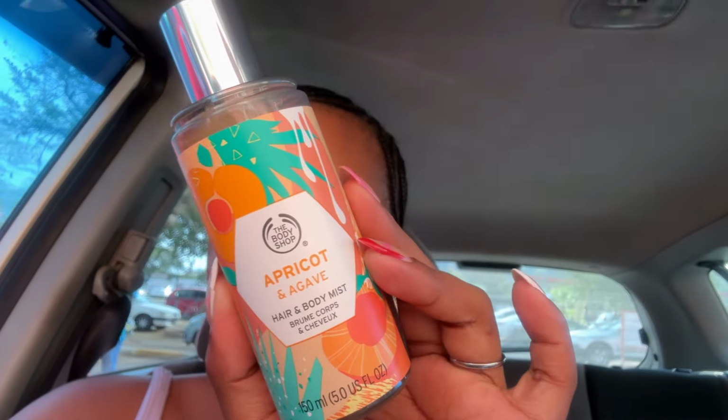I was tired of smelling the way I smell. So my Gucci is running out, the perfume. The YSL by now. I don't wanna use my Delina Exclusif haphazardly. So I got this body mist from The Body Shop. I actually got it in Clicks, but it's the brand, yeah, The Body Shop.